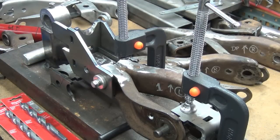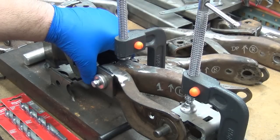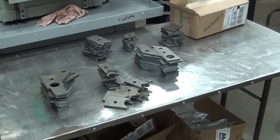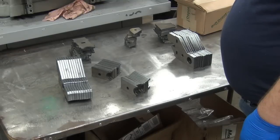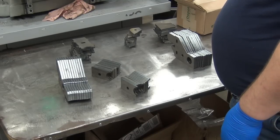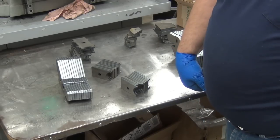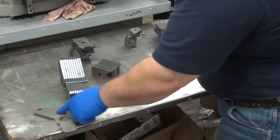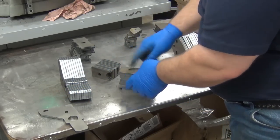I think what I'm going to do, too, is go through and prep all of the parts, and by all of the parts, I mean all of these parts. I got enough for 6 sets total. 3 are here, so that means I'll be able to do 3 more. A bunch of the prep work is drilling the hole out here, the other one, all of the shock mount ones.